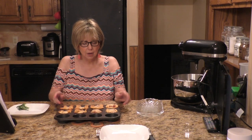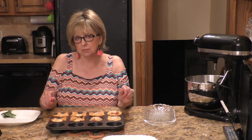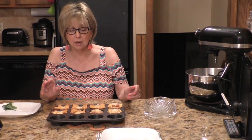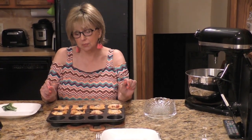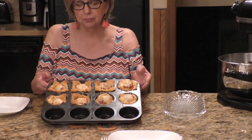Alrighty, I'm back. I baked these for, I think it was about 12 minutes, because you're supposed to bake them until they get golden brown, and I was checking on them, and they're golden brown. I'm going to hold them up just for a second, because they're still hot, so you can take a little peek at them.